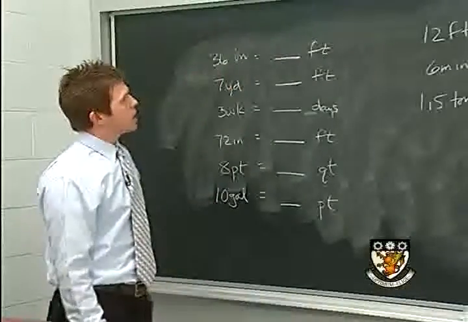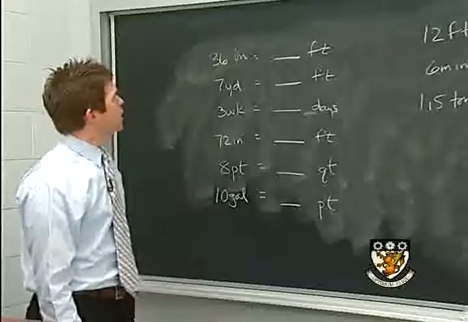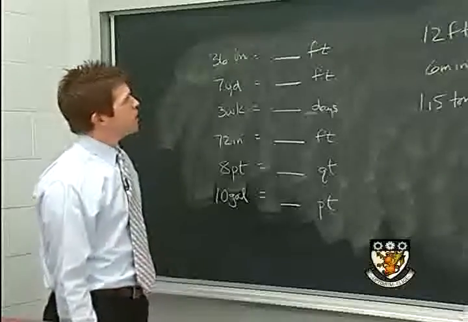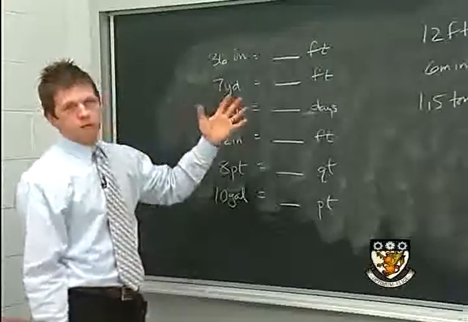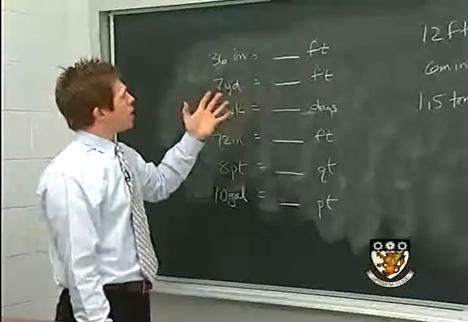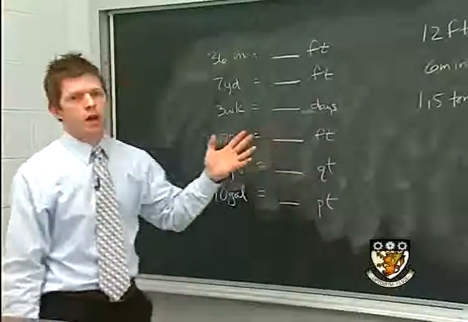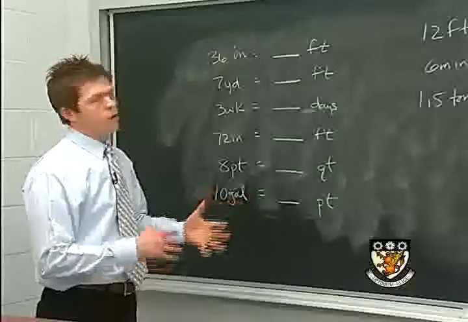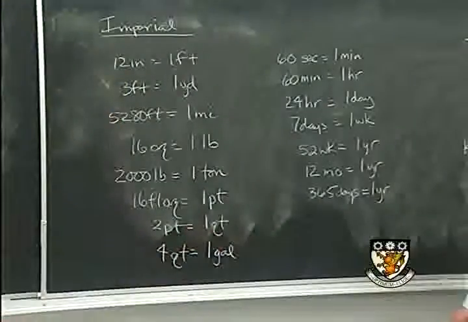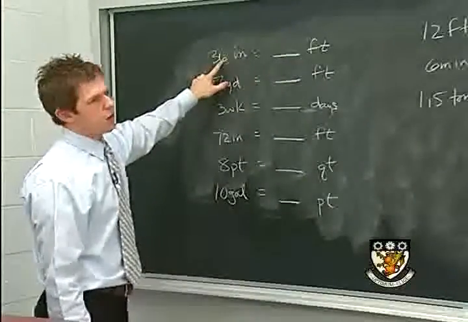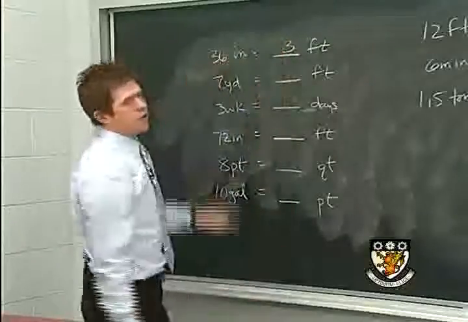36 inches is how many feet? Well, if you refer to your chart, 3 feet is a yard. That one doesn't apply though. And there are 5,280 feet in a mile. That one here doesn't apply either. What you need to do is ask, what do we have and what are we looking for? In this particular case, we're converting from inches to feet. So you need to refer to the portion of the list that deals with inches and feet. There are 12 inches in 1 foot. So therefore, if there are 36 inches, that'll be 3 feet.